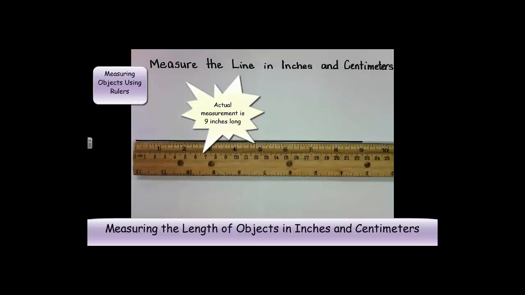Students in second grade discuss why it takes more centimeters than it does inches to measure objects. And they discuss that the inch unit is a larger unit of measurement than the centimeter unit. So it's going to take more centimeters to equal the same amount of inches. So with there being 9 inches, inches are a larger unit of measurement. It takes more space. We have more centimeters to reach that same spot.